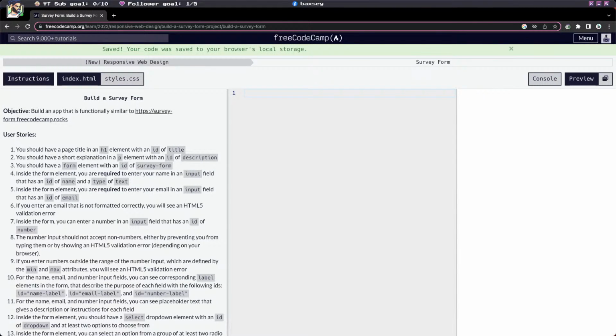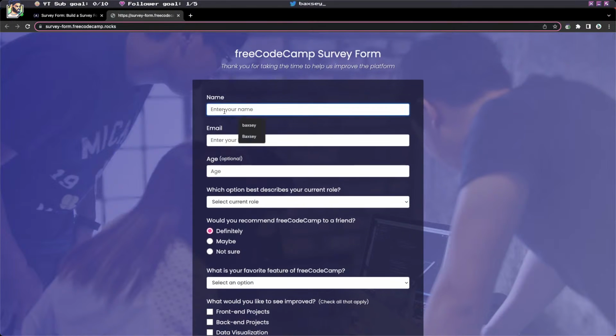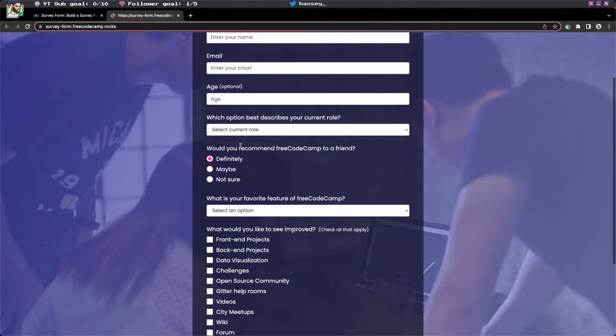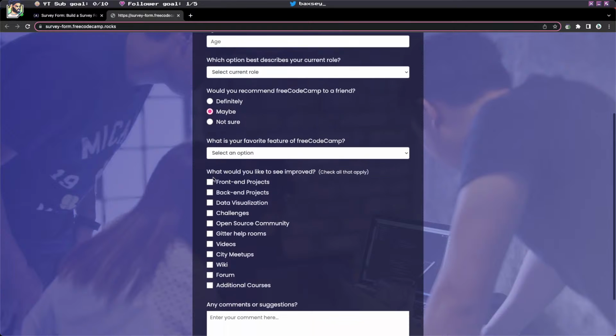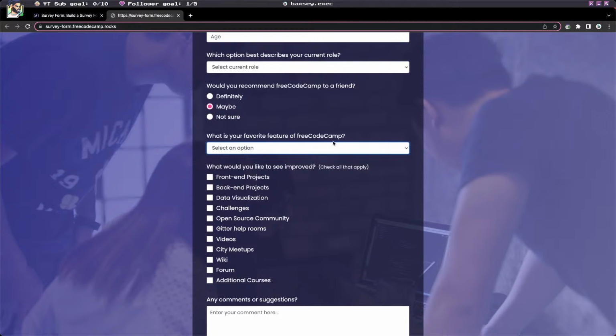All right. So this is the first project objective: build an app that is functionally similar to this here. Whoa, okay. What is your favorite feature of freeCodeCamp?